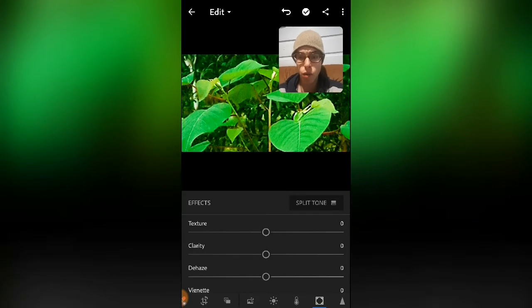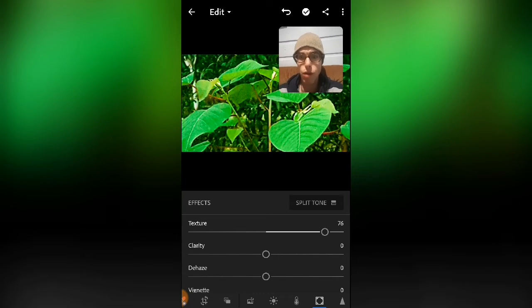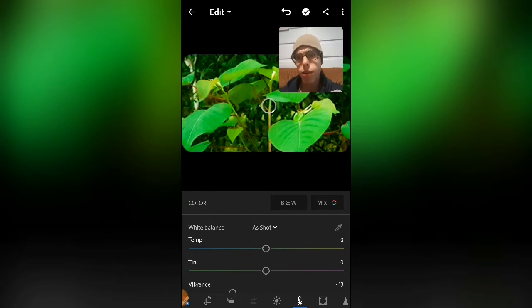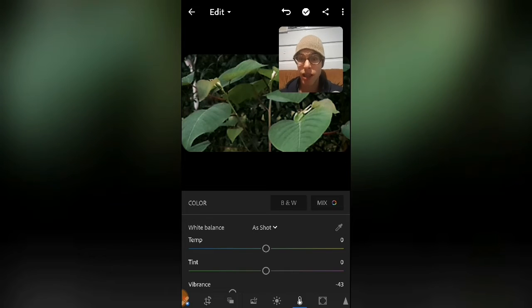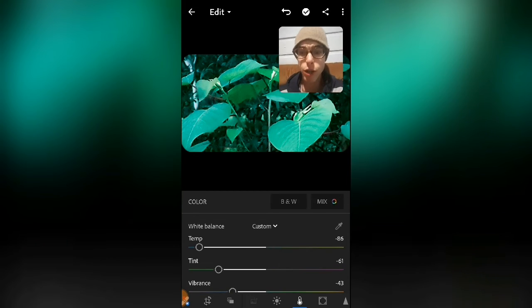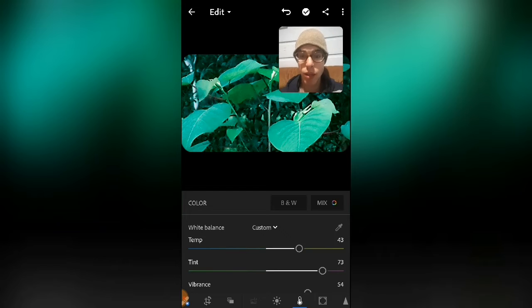Once you've done that, go to your effects. You can edit your texture, move it up and down. Just like this, you can see it gives it a bit of an effect there. Might as well take it back to the original image. Look at that. You can clearly see that's our original image, and then the custom image is like there. So you can clearly see that there's a lot of difference. We can edit all of our images to make them look real spectacular and give them a real wow factor, so to speak.